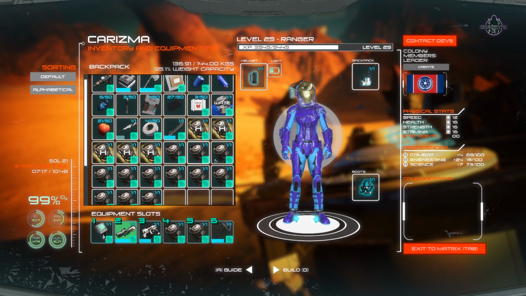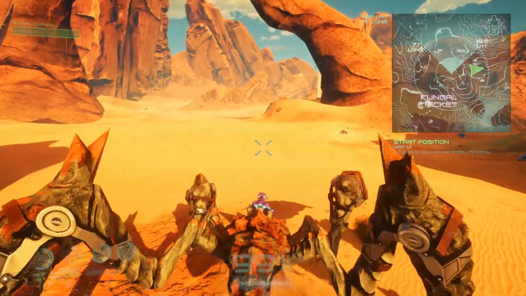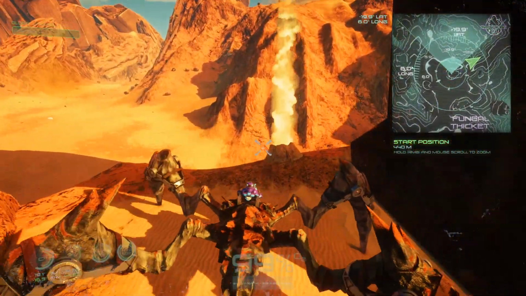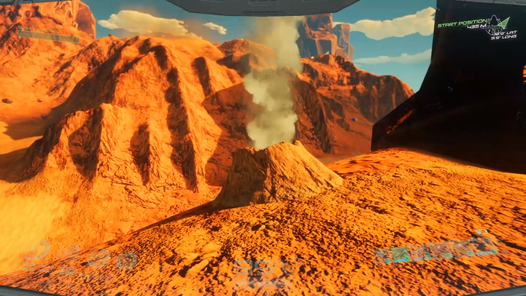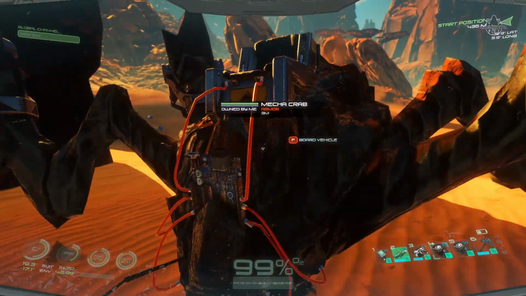I know I've brought quite a few with me, but I didn't know how many I was going to end up filling. I don't want to spend too long faffing around at the geysers, whatever you call them. That's nitrogen as well. So if you need nitrogen, there are two nitrogen ones here.